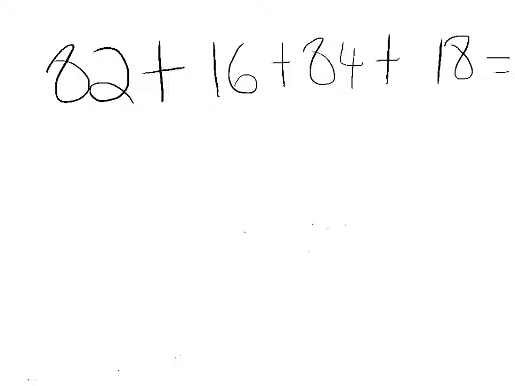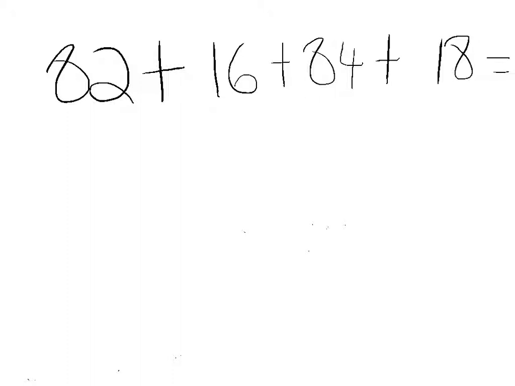This one here, let's imagine this time that Maha has $82, Miss Alice has 16, Brad has 84, and Maha has $18. And we want to combine them again. So once again, I'm going to look for the numbers that are compatible. So that's the first step. So let's have a look here.